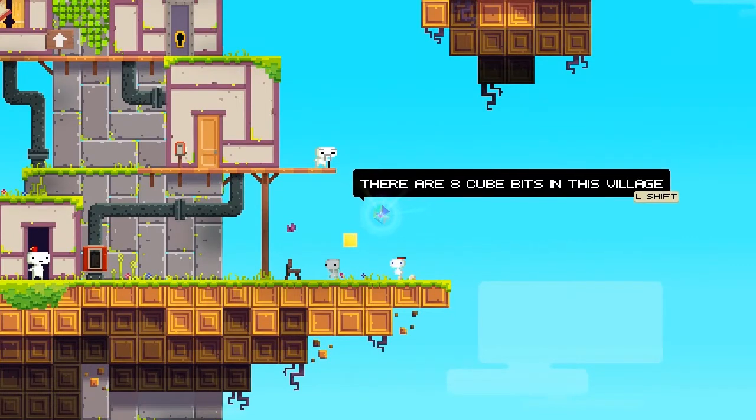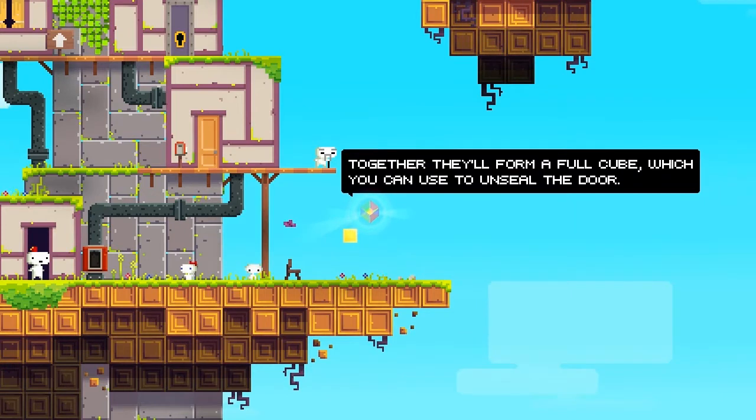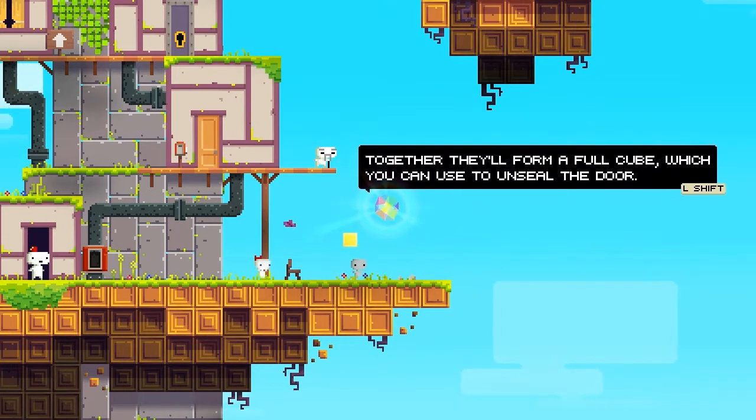There are 8 cube bits in this village, like this one right here. Together, you'll form a full cube, which you can use to unseal the door.